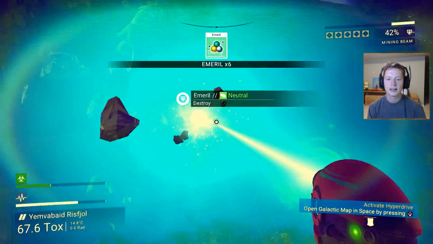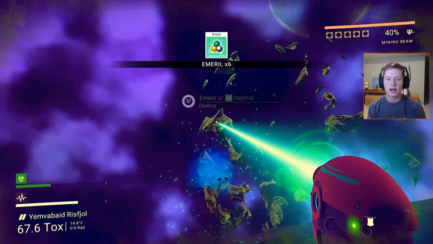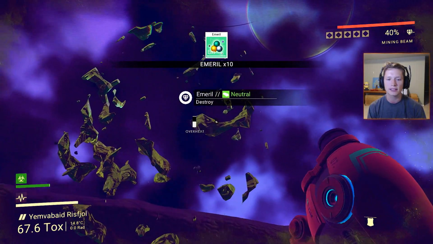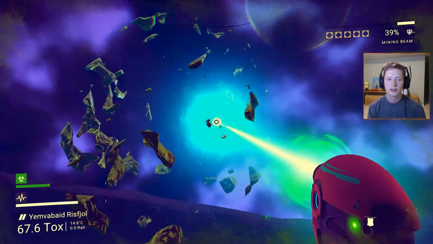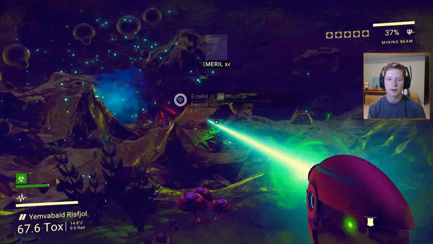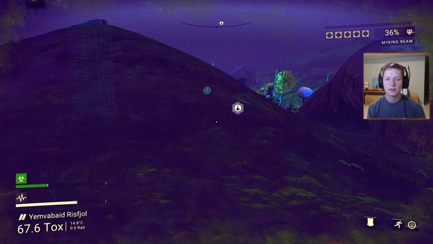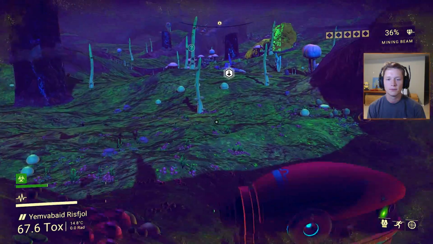All right. I think we just about picked this thing dry. As you guys can see, we missed a few areas. They just kind of float there. It's weird. Some weird gravity going on here. But I'm gonna call it there. Alright, let's get back to the ship. Here we go.